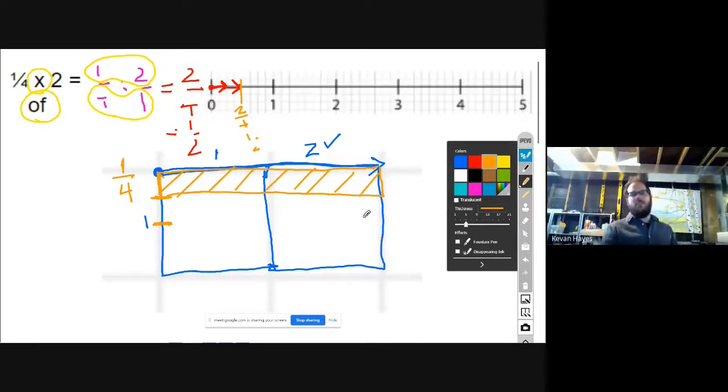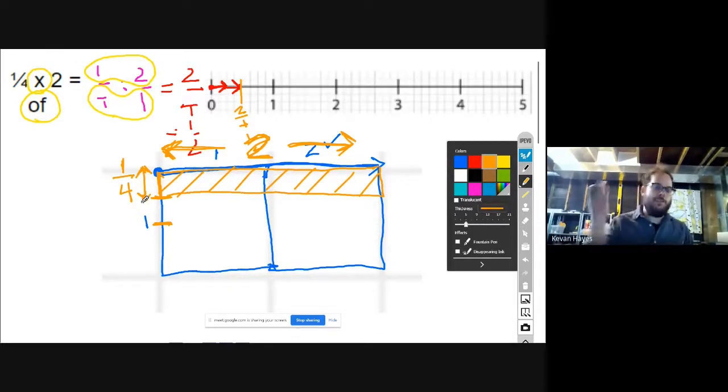Now notice what I've done is I've shaded in a long orange rectangle. You can kind of ignore the blue, let it fade into the background. And what you should be able to see, I'm just going to do a big 2 here, is that we have a rectangle that is 2 units long on one dimension and 1/4 wide on the other dimension, right? You can think of these like meters.